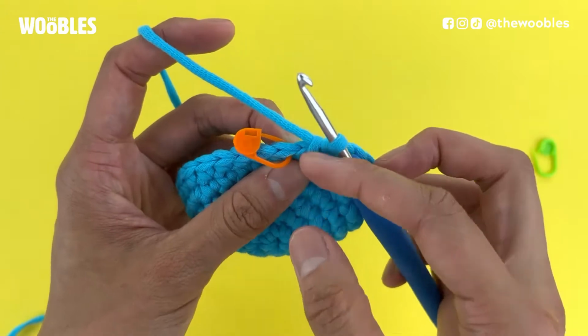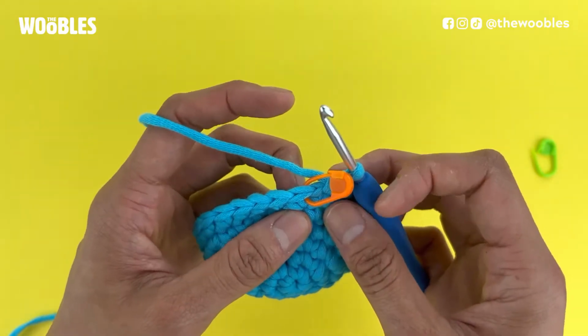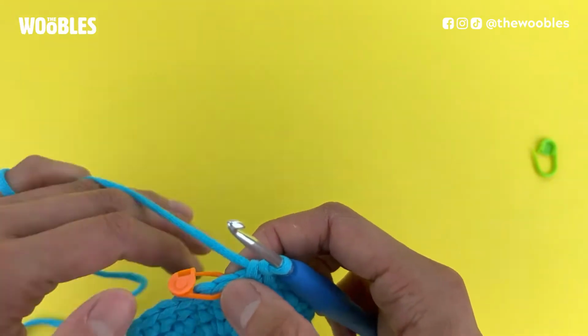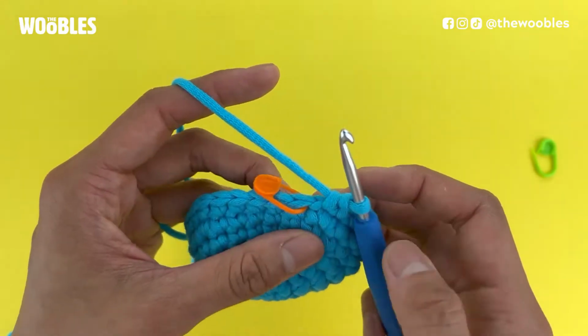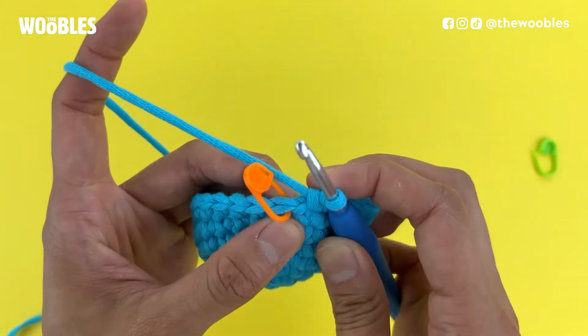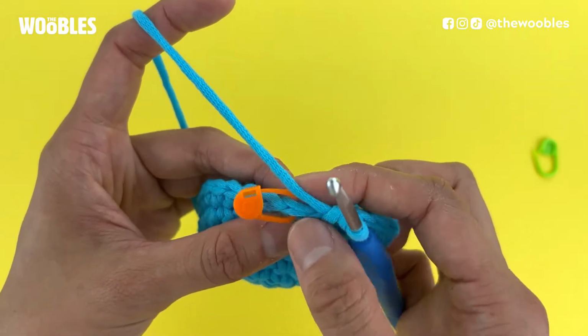So right now it is in the first stitch of this round. We're going to call it round A. And I want to make round B. Round B is just going to be a bunch of single crochet stitches all the way through this round. The important thing you've got to note here is what you do with this stitch marker.